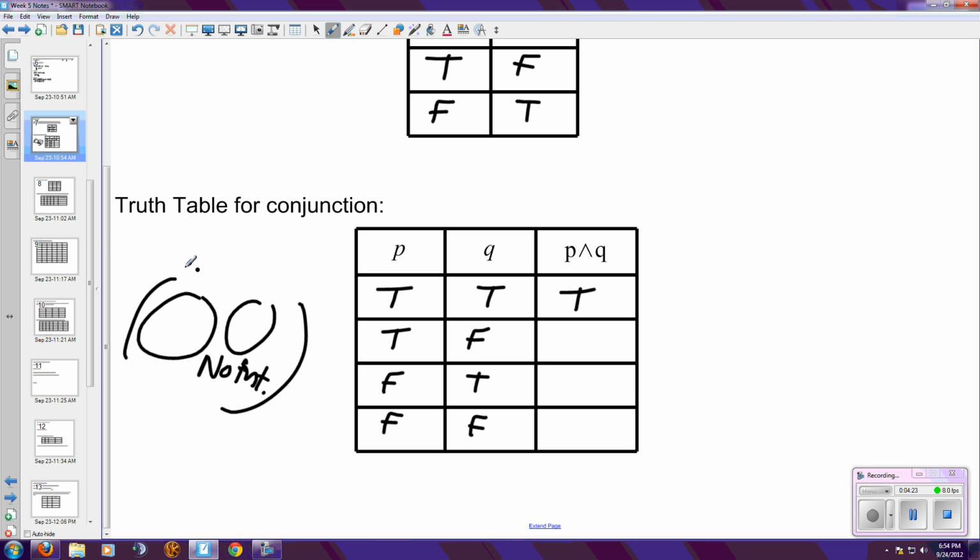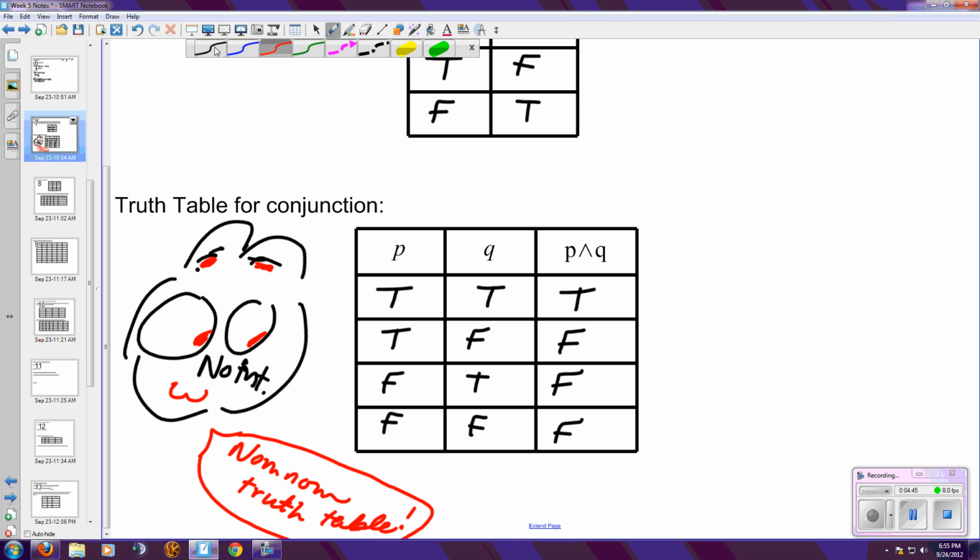And that looks like some crazy face, so let's put ears on it. Anyway, despite that, if we have true, false, well, that's going to be false. False, true, still false. And of course, false, false, if nothing's true to begin with, then the intersection still has to be false.